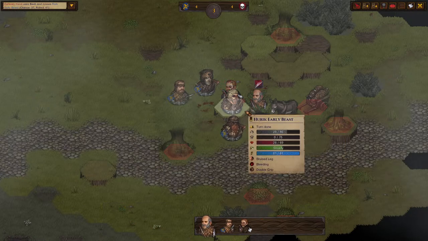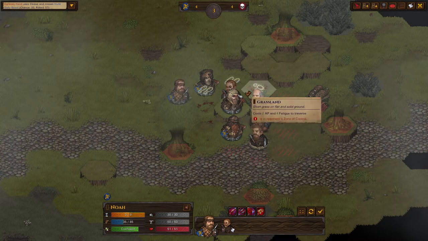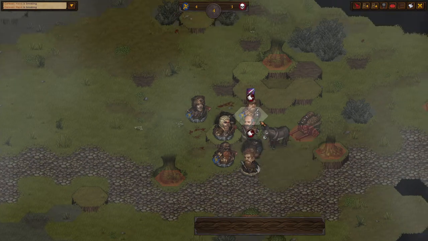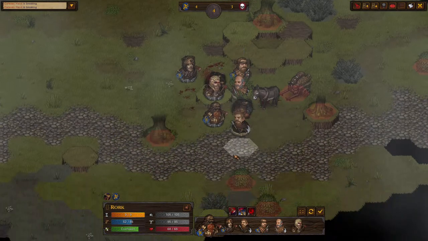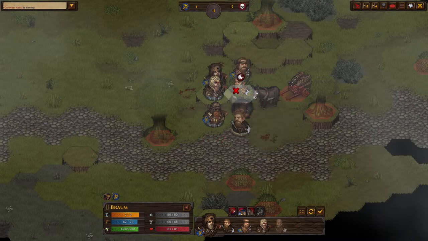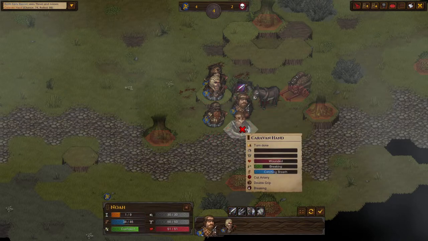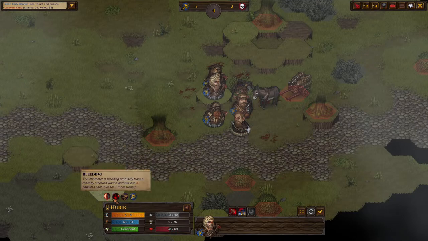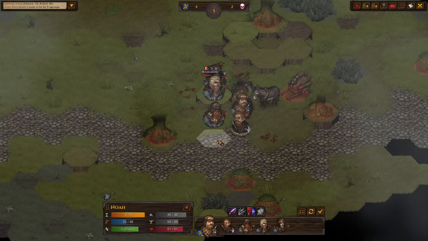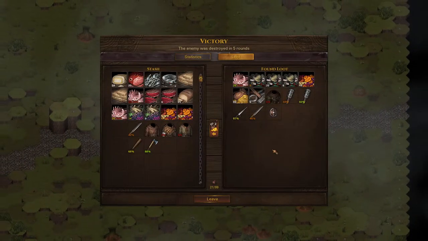Oh, he's going to kill him. That was lucky as all hell, but he didn't die. He's bleeding, he's gonna lose 5 more. Okay, that's fine. Bannerman got a kill, nice.